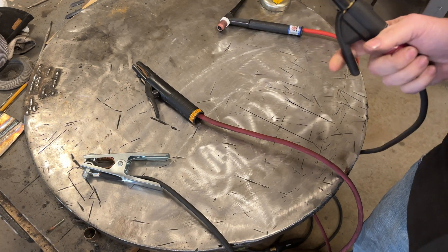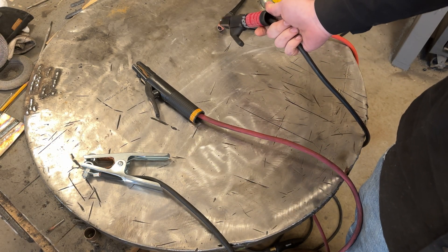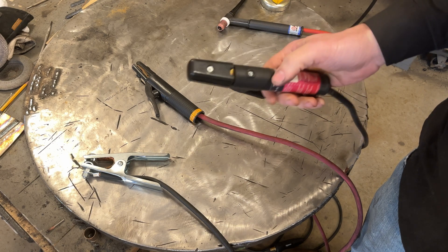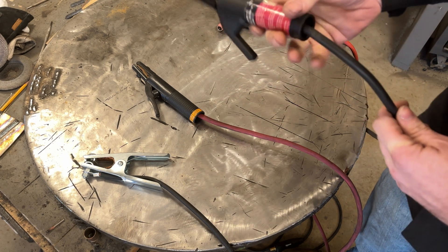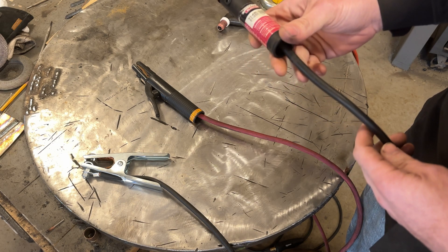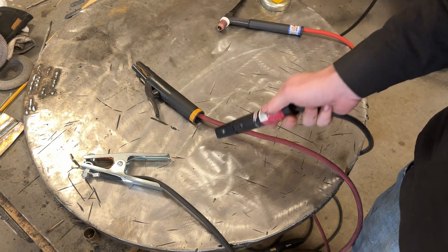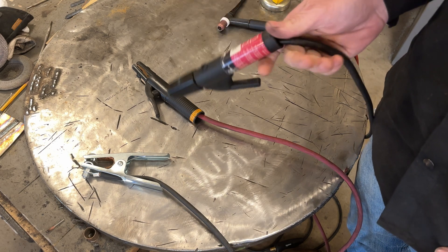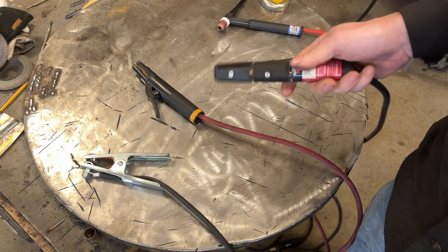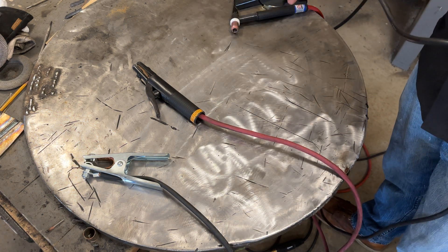So in front of us we have four different cables. I don't mind that one being TIG — it will show quite a big difference. This one has a new stinger I put on it — that cheap Amazon special. This cable is approximately 4 gauge, however it's copper clad aluminum. Copper clad aluminum does not handle nearly as much power as solid copper. All of the others are solid copper wires, so keep that in mind when I post a chart showing amp capacity — that chart assumes pure copper.